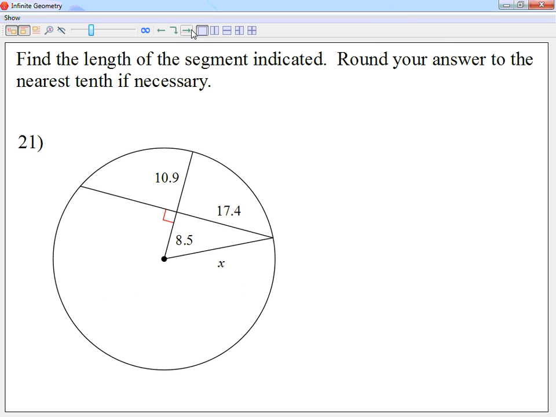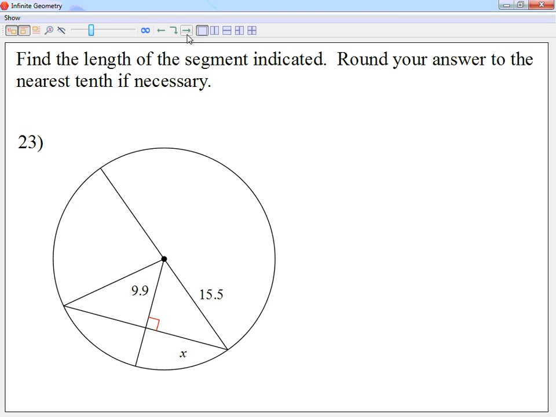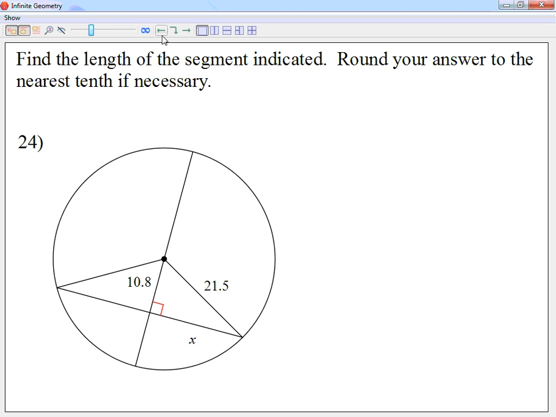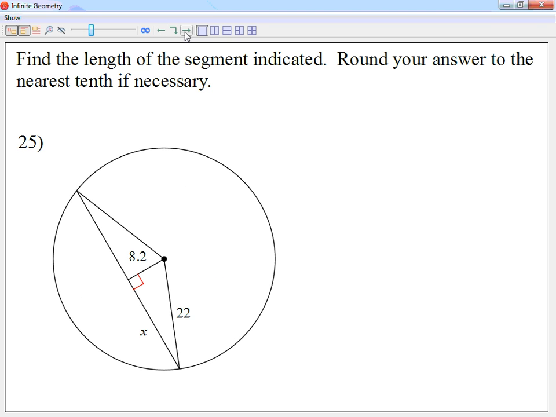But then we move into something like 22. Oh, no, not 22. 22 is still easy. 25? Or 23, actually. No, 23 is easy. Yeah, you were right, 25. I could easily say x is a number if I knew how big this other side was. If I knew. But I don't. x is not part of a radius. However, I see a triangle, a right triangle. I know two sides. I can find out the third side by the Pythagorean theorem.